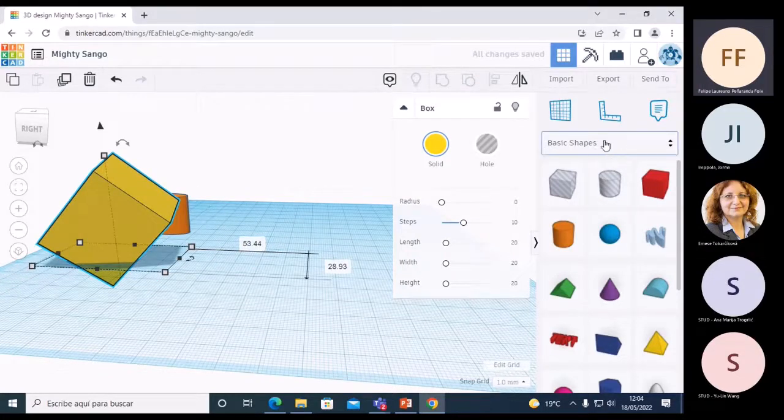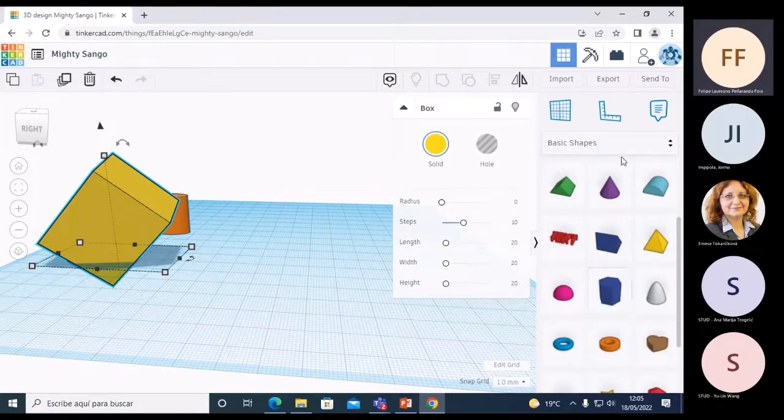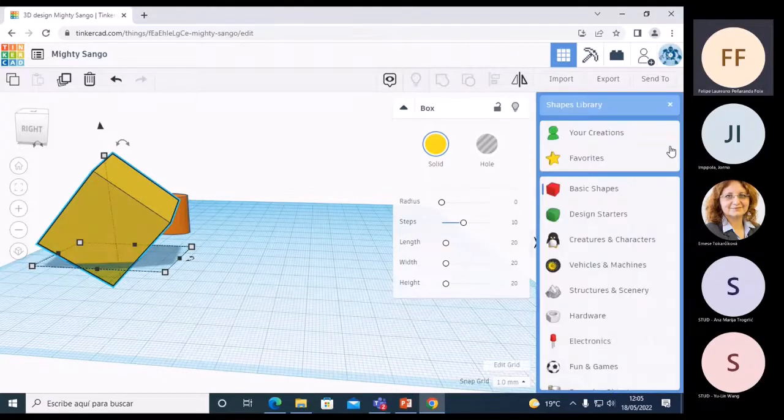And now you can see we are in the basic shapes. It is a collection of initial figures, which look like geometrical shapes. But if you open the possibilities, there are some other elements. Some of them are not so familiar to 3D printing.